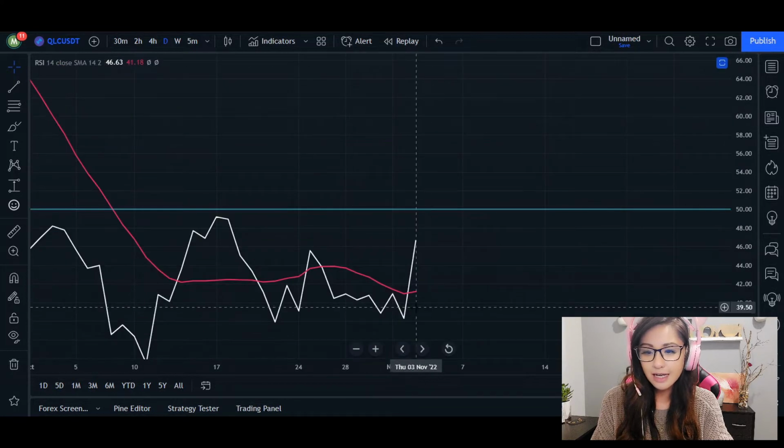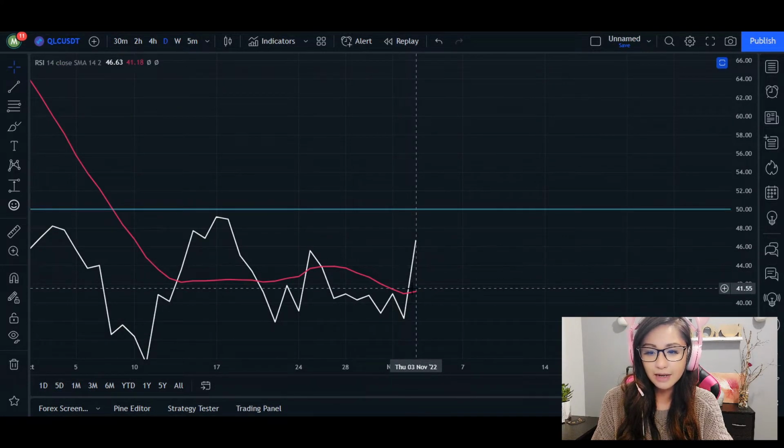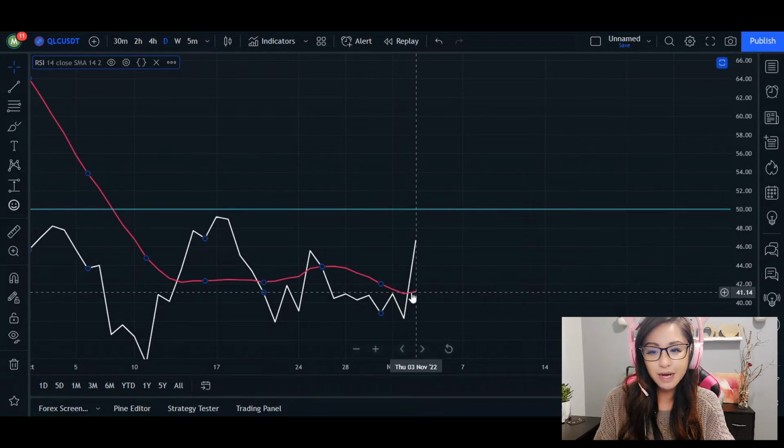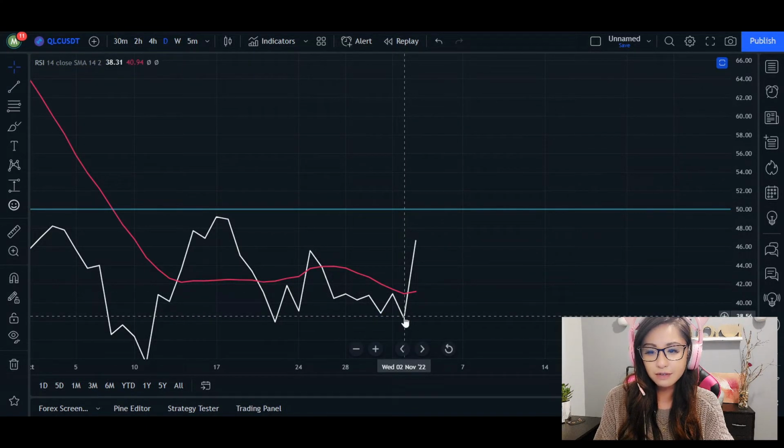On our RSI, it did trigger with our K line and our D line here whenever they cross, and the white line shown on the left hand side going upwards. That triggers a buying opportunity. So we saw a cross here and we found support relatively around the RSI at 38%.